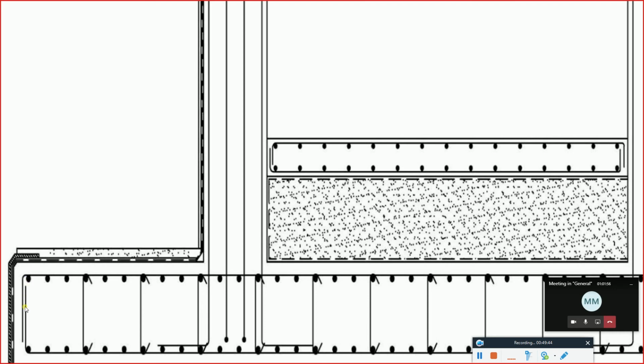So this is going to be the length of this particular item. If you want to calculate the length of this particular item, what you need to do is take the full depth, remove the bottom cover, remove the top cover, remove the top long reinforcement, remove the top X reinforcement, and keep a distance of around 25.